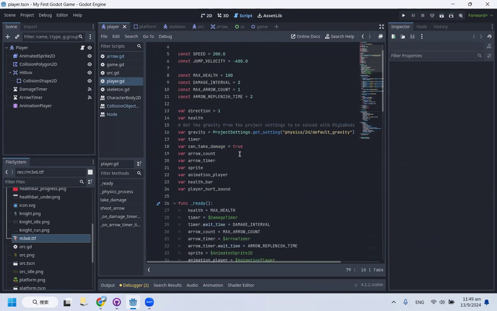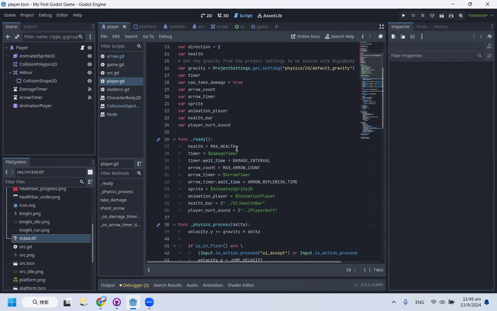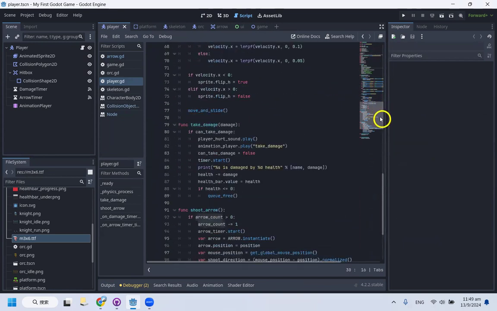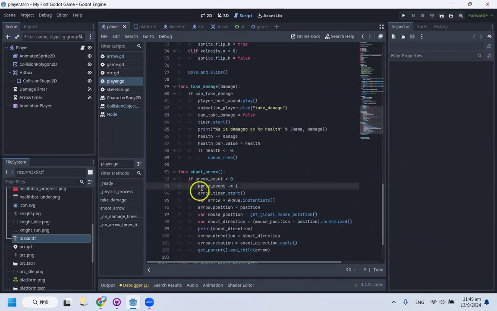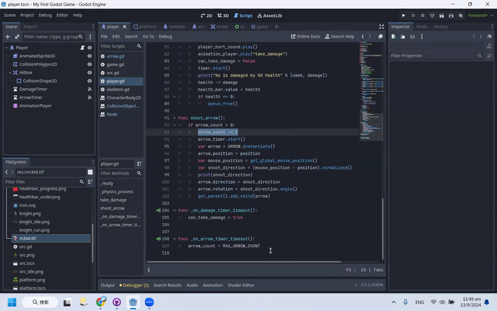We have a max arrow count, and then we initialize the arrow count variable to be the max arrow count. Later, when the player shoots the arrow, we will minus the arrow count, and when the arrow count timer is timed out, we will replenish the arrow count. So these are the places that we will need to modify the text.